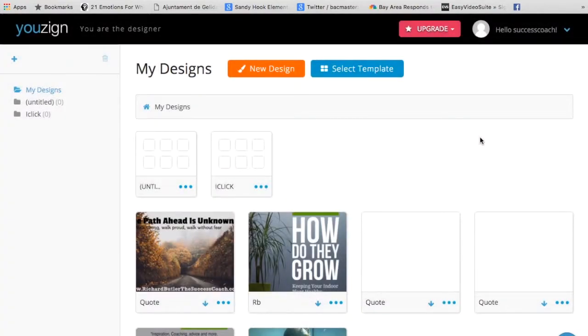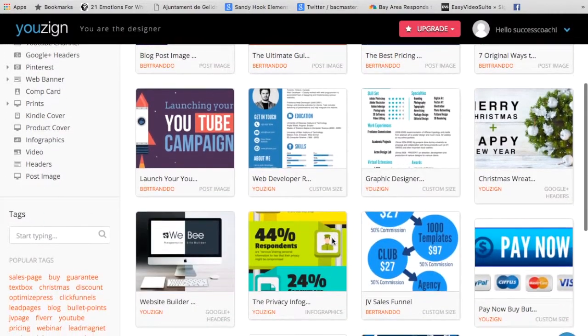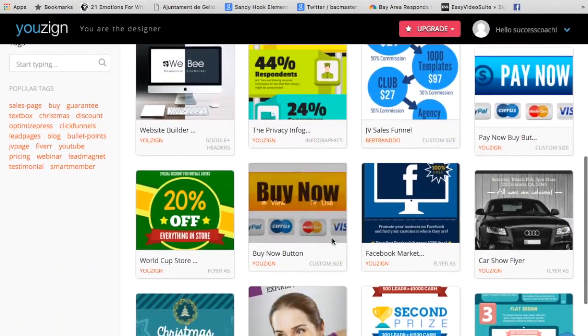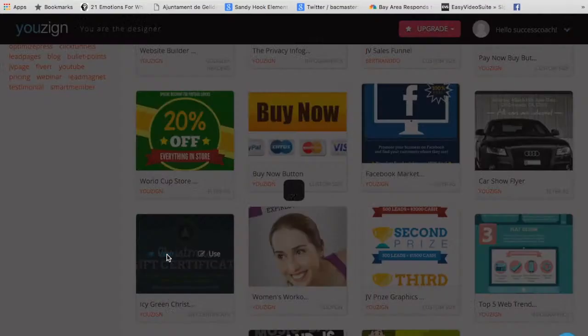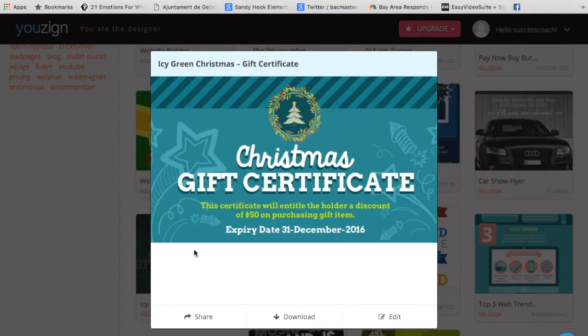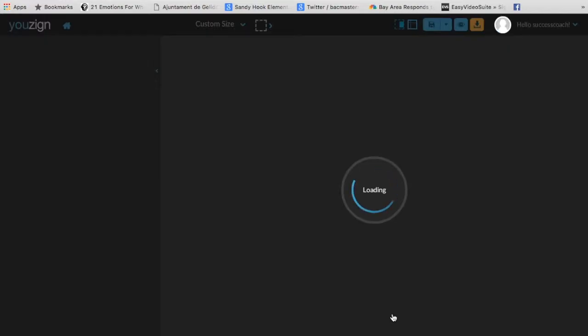But what I really like here is that they have templates. So what a template does is if I go in here, they say it comes with 200 templates. At the moment, I just have to query that because at the moment I just have 100 visible, which is still plenty. But let's say I want to create a gift certificate. I can click on View. Okay, shows me the gift certificate. I can click on Edit. And what it should now do is it'll go into editing mode here. And then I can make the appropriate changes.